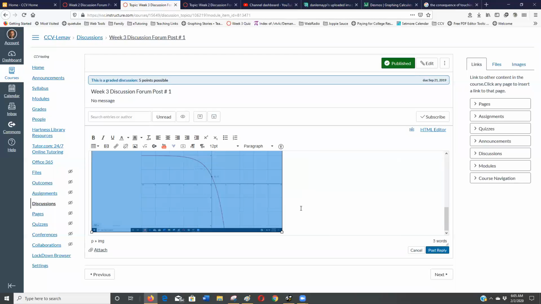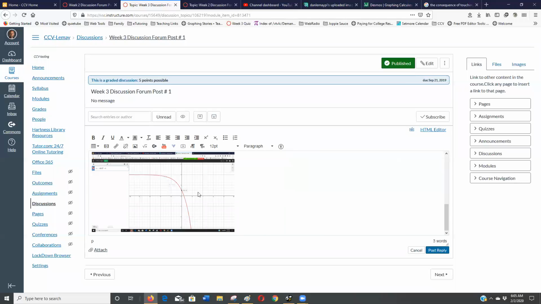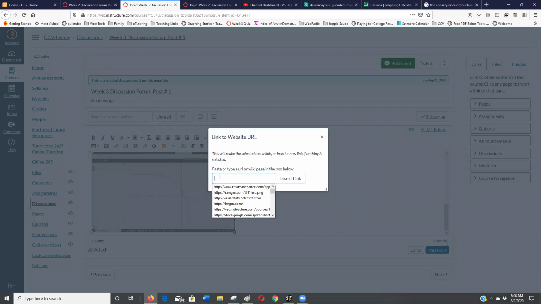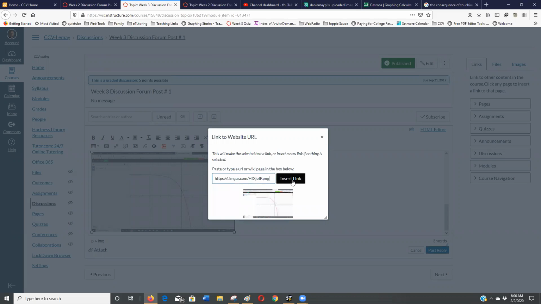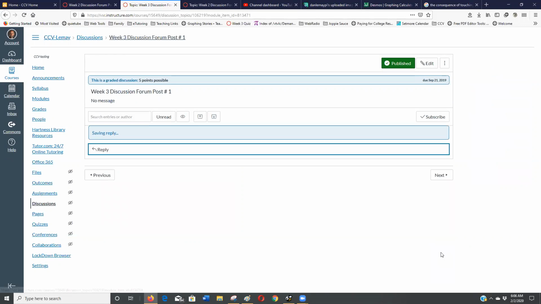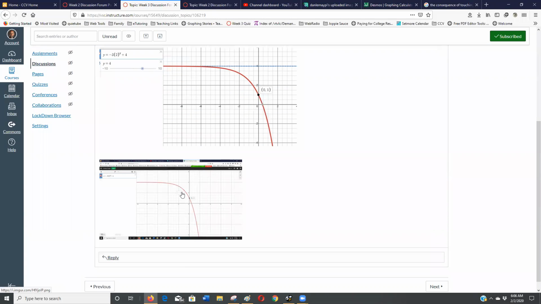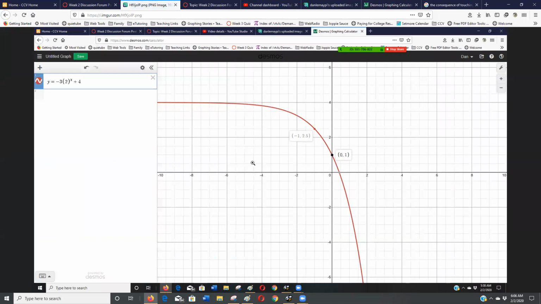Now, what if what you have is just huge? It's a huge file, and people can't see what you've written. Remember how I've got that URL in my clipboard memory? I'm going to click on the image and link the picture to that image. I'm going to insert the link. And now, why don't I post this so you can see what happens? So there's the first one, and here's the one that I just linked to. I can click on that shrunken image and it opens up the bigger file so that people can see it.